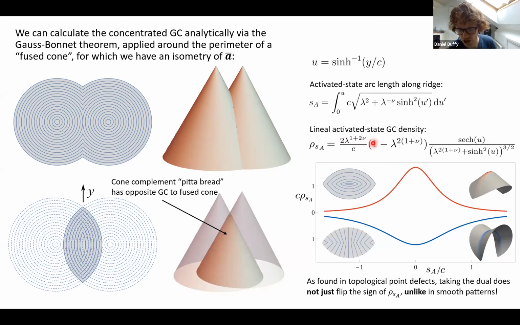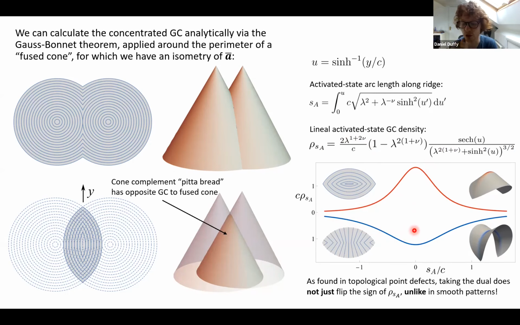And if you make that interchange in here and then plot the curve for the anti-cone complement, you get this blue curve, which again seems to agree nicely. And I'll just take a moment here to point out something that's, I think, really interesting, which is that although taking the dual has given Gauss curvature of the opposite sign in this case, it's also changed the magnitude. Like these curves are not the same. These are not just mirrored in the x-axis.